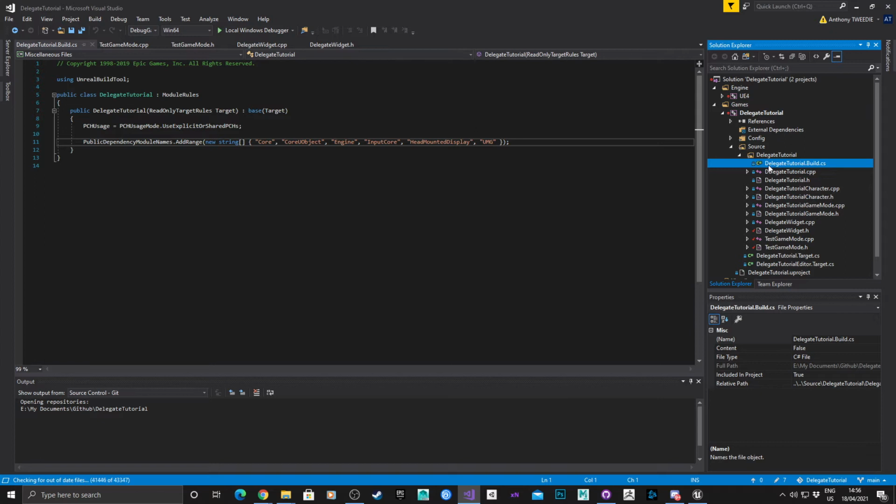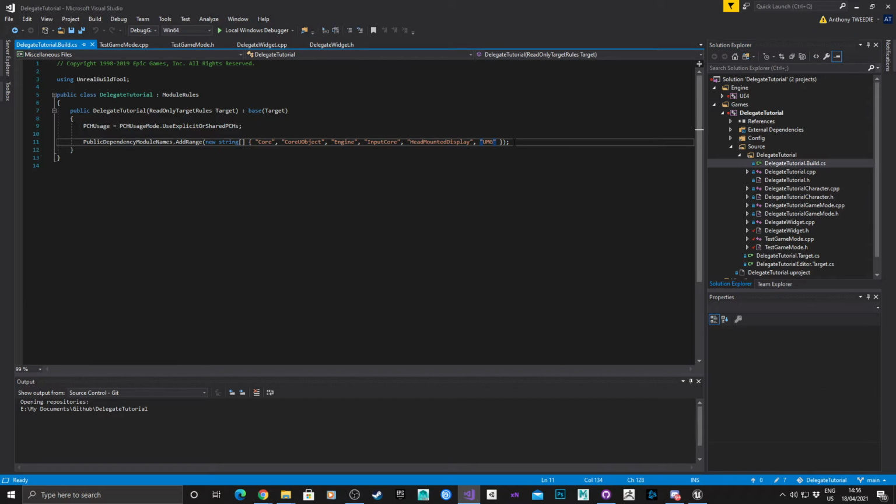In my case, my project is called delegate tutorial, so it's delegate tutorial.build.cs, but yours will be your project name .build.cs. You can see here I've already added it, but I'm going to just retype it anyway because it's not going to harm it. What you do is open quotation marks, type in UMG, hit save.